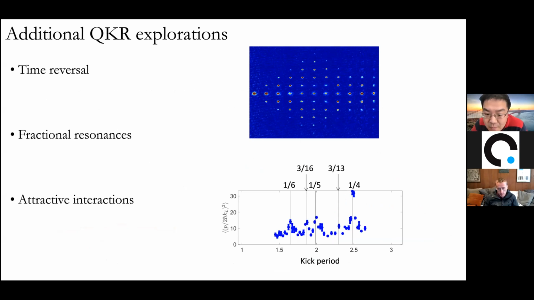I think that the imperfect time reversal in this particular image arises from motion in position space during the experiment, which breaks the pure momentum space evolution that you're thinking about. The issue we're running into is that lithium is extremely light. That's sometimes nice and sometimes not nice, and here it's not nice. This is an area where our experiments are complementary with Deep's, who's using ytterbium, which is an extremely heavy atom. One can imagine refocusing techniques that deal with that as well, but I think that's probably the limiting factor right now. It's not interactions, because interactions were turned off in these data.